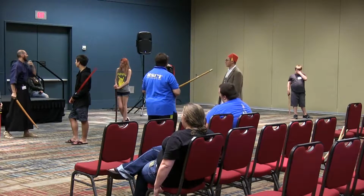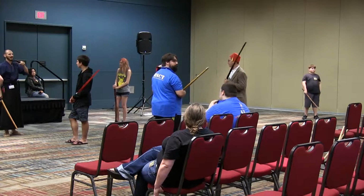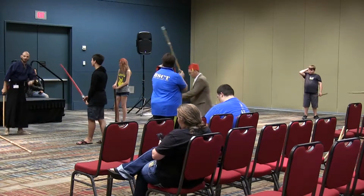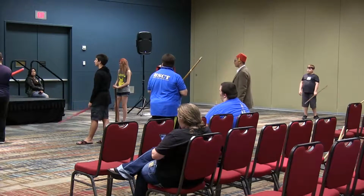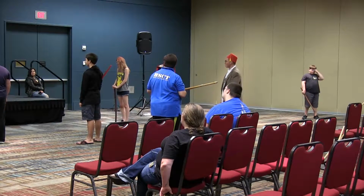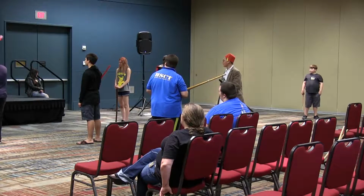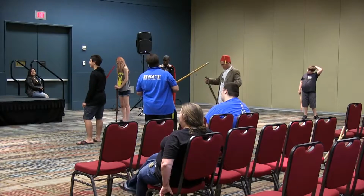Now, the coolest part about this is what we're going to do next is we're going to add a thrust. Every cut that we do in Japanese sword is also a thrust. So when he cuts down, I'm going here and moving in. I'm cutting his sword off and thrusting at the same time. So I've literally done three things in one count. I beat the sword, cut his arm, and thrust him in the throat. All in one movement. Does that make sense, everybody?